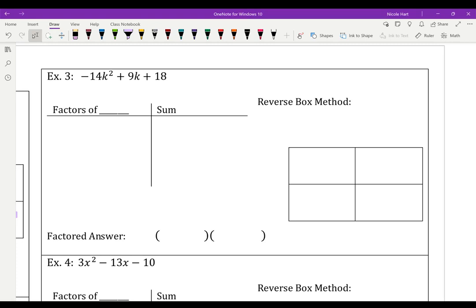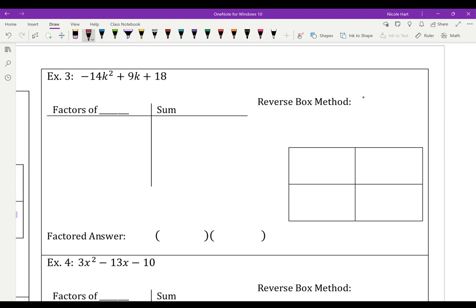Okay, welcome back. Example 3, what we need to first notice about this is it has a negative in the front. We don't like negatives, so we need to actually factor out the negative. So we're going to take a -1 and factor out a -1 from everything. If possible, if these all had a GCF of something other than 1, we would factor that out as well.